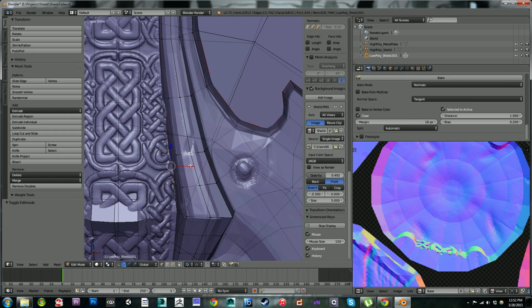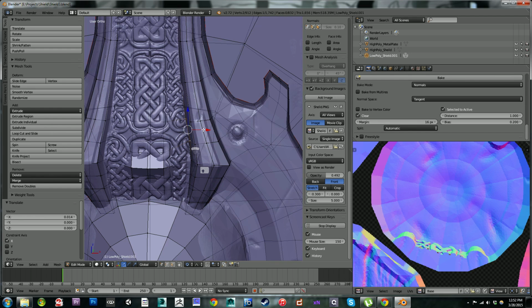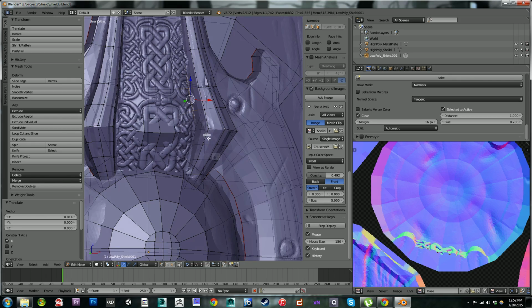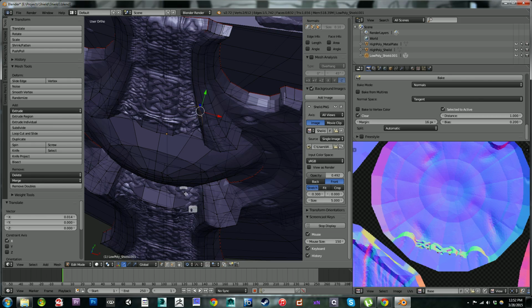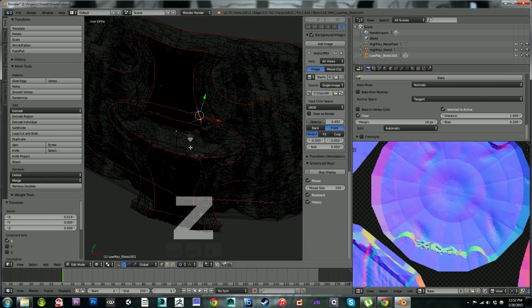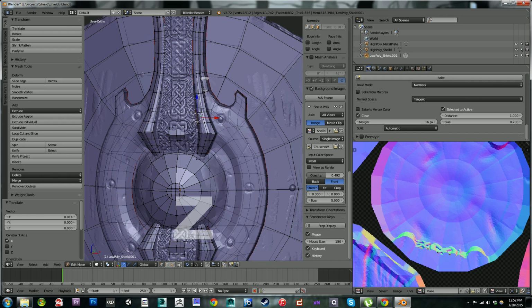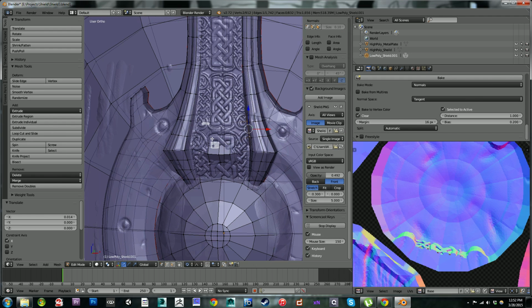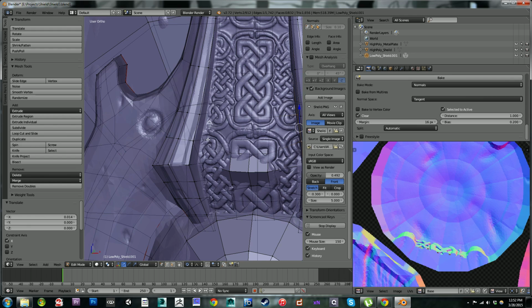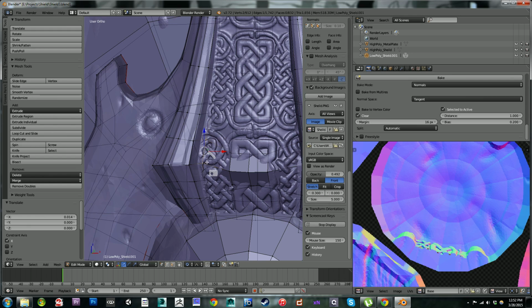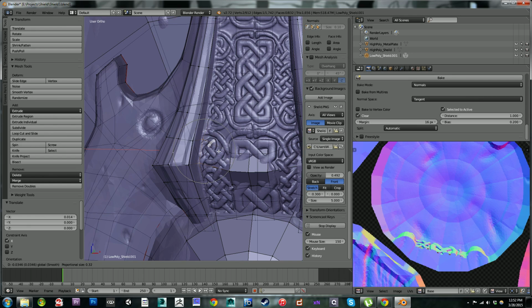But what I'm going to try to do to just fix it nice and easy is just move it over a little bit. And then I'm going to do the same thing over here. Just kind of move it over.